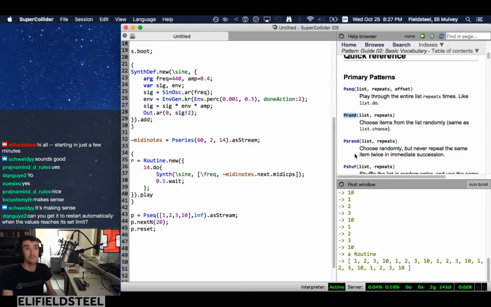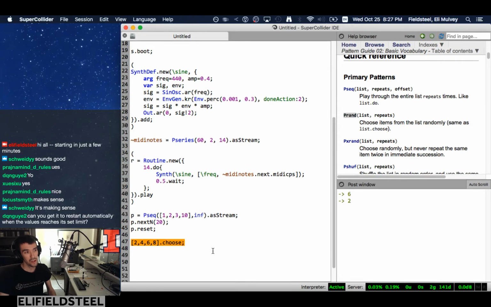Prand is the equivalent of .choose. You've seen this before, right? We have an array, and we randomly pick an item from the array. That's exactly what prand does. So if we just say next 12 values, here we go.